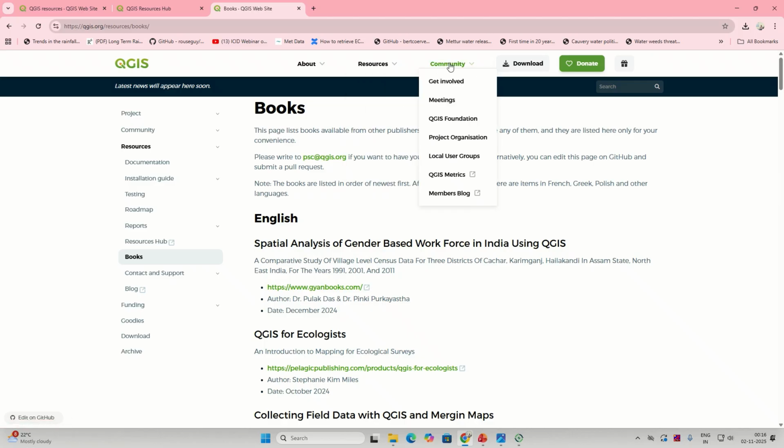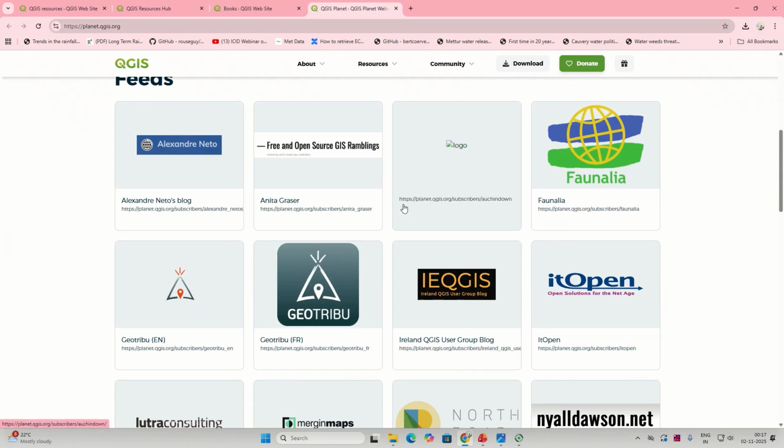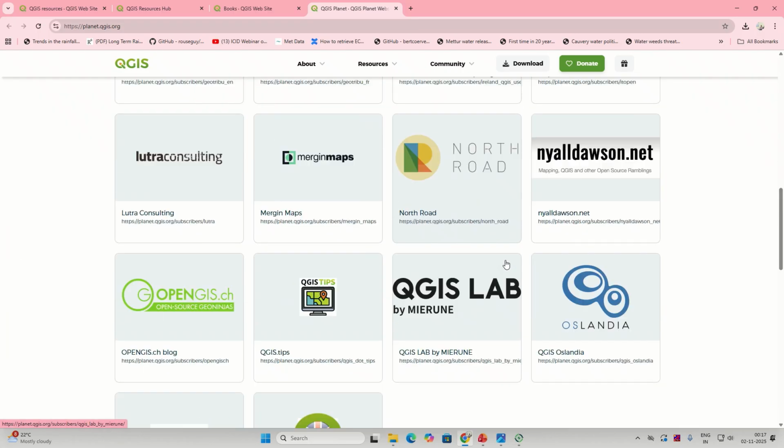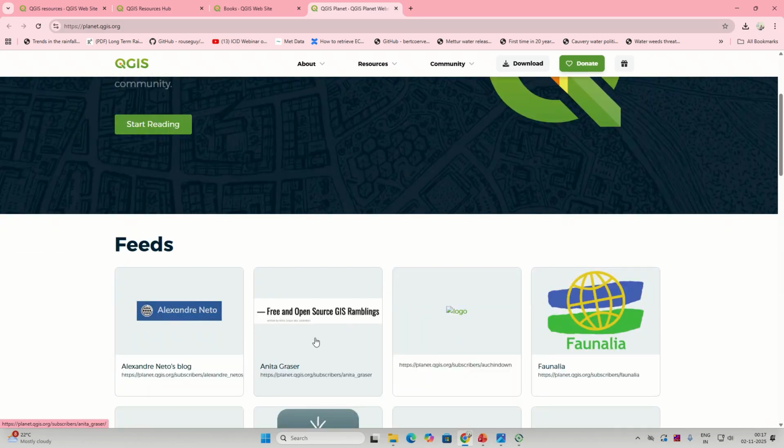Then let us go to community, and in community you will find information about local user groups, various meetings of QGIS user conferences, etc. There are also members' blogs, many from people who wrote those books which we have seen, and others who have developed plugins and created their own blogs, like for example this blog by Anita Graser.